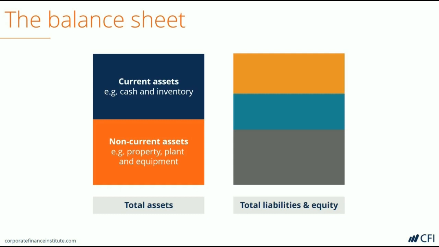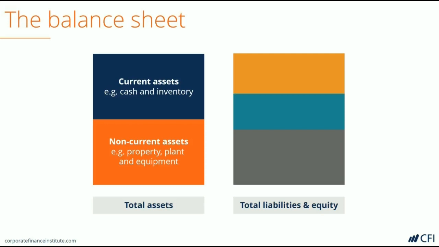technology, patents, trademarks, etc. Non-current assets are typically grouped into two categories: tangible and intangible assets. Tangible being those that are physical, like property, plant, and equipment, and intangible being those like patents and trademarks that are not physical. By totaling the current assets and the non-current assets, we arrive at the total assets of the business. This forms the left side of the balance sheet, which must equal the right side of the balance sheet.